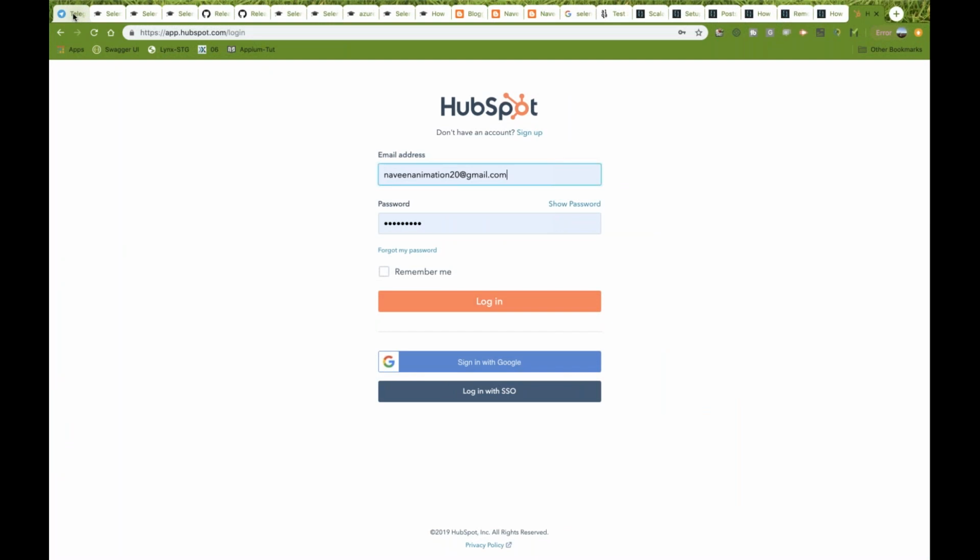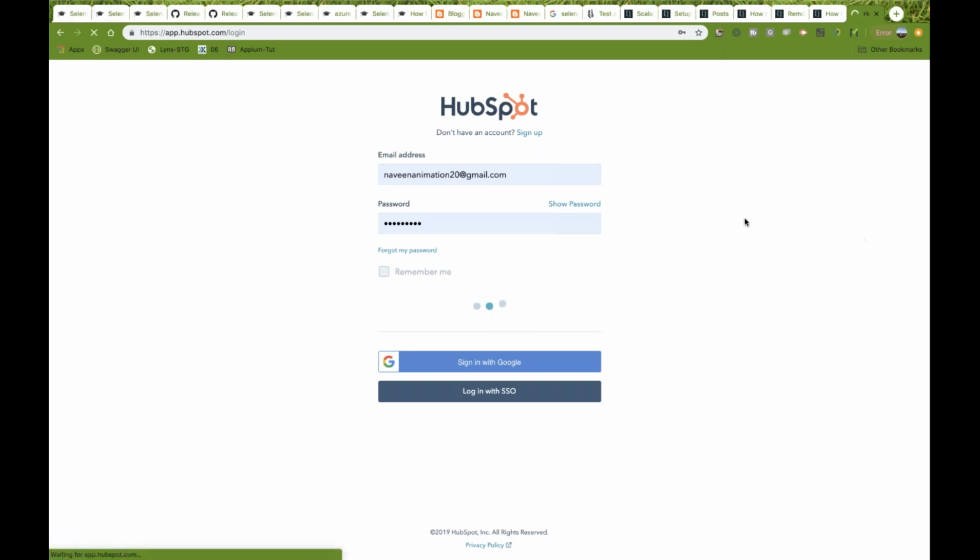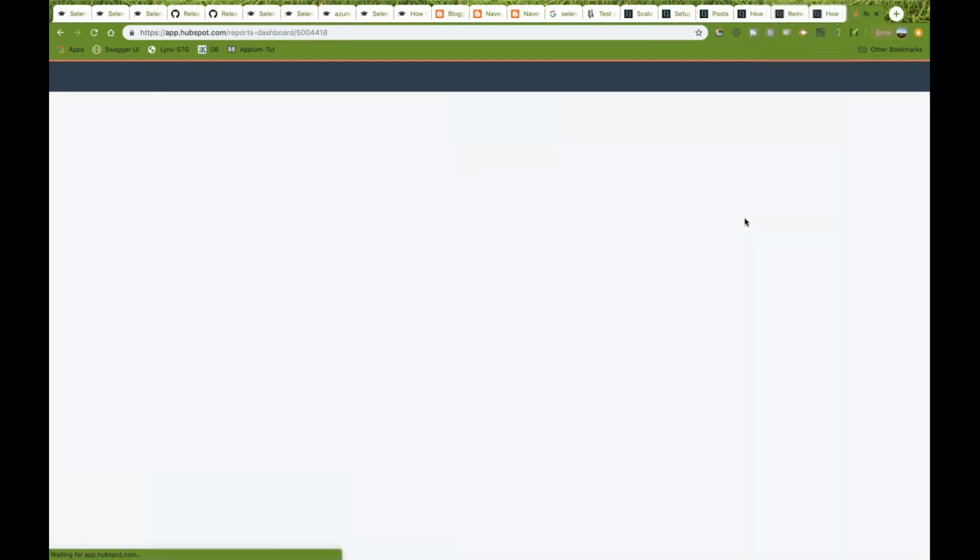And this is the application, guys. Let me close this just a second. Yeah, so this is the application that we are going to use, hubspot.com. Here we have the login page. We are going to log in to the system on the login page, and then we will land on the home page, not Java.